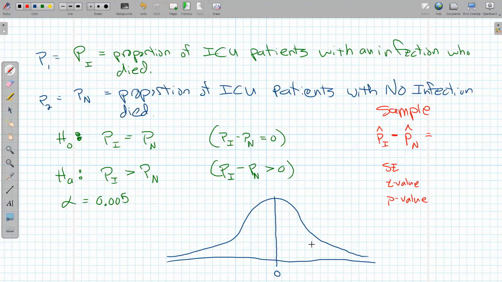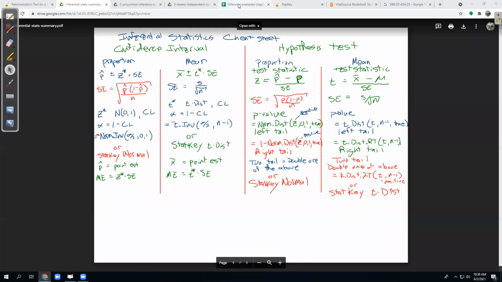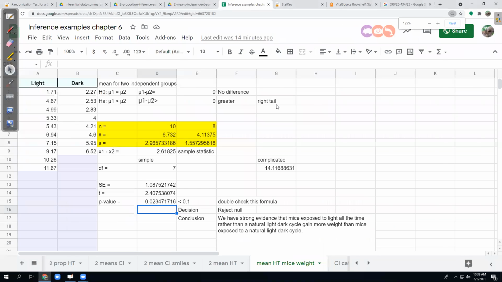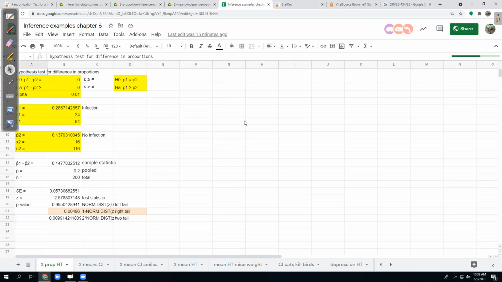Order of operations that has to happen before we can make a decision. So I'm going to scoot this window over for a minute so I can copy some of this data into my spreadsheet. All right, so what are we doing here? I'm going to zoom out a sec so I can pick the right tab. Two proportions hypothesis test. Okay, so where is that? Two means, two proportion hypothesis test. There it is over there.